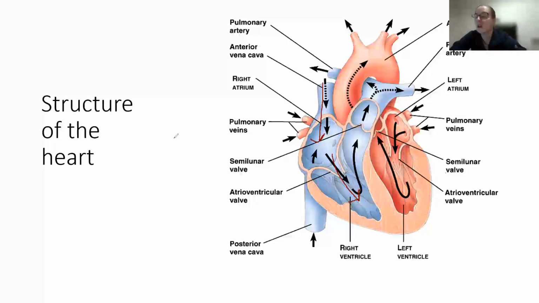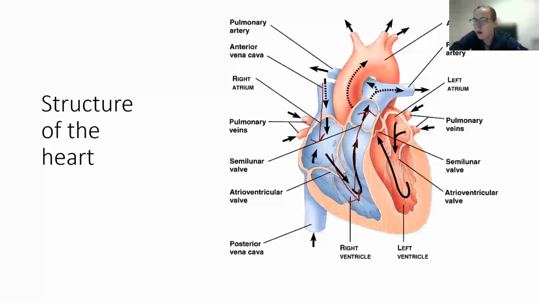Okay, great. So now we want to get blood going into either our pulmonary artery or our aorta, because we want it to go to the rest of our body or our lungs. Now, that's the whole point. So we've got all our blood in our ventricle. So what happens next is our ventricles contract. Okay, so we get an increase in pressure in our ventricles. So blood is going to be forced up through this valve into our artery.